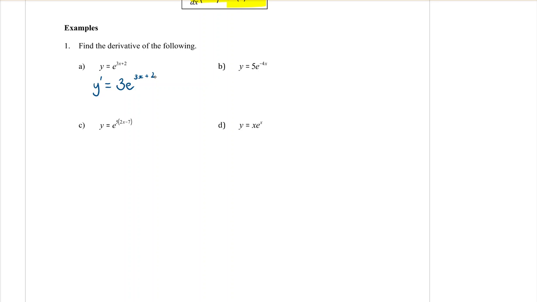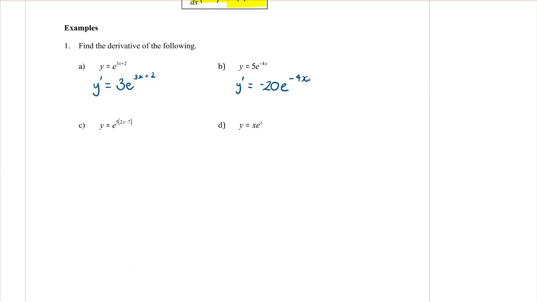Okay, part B. Let's do it again. y equals 5e to the power of negative 4x. Differentiate the power. What's the derivative of minus 4x? Negative 4. And you want to times that negative 4 to the number down the front. So you do negative 4 times 5, and that's how some people were getting negative 20. e and leave the power the same, negative 4x. Does that make sense? Good.